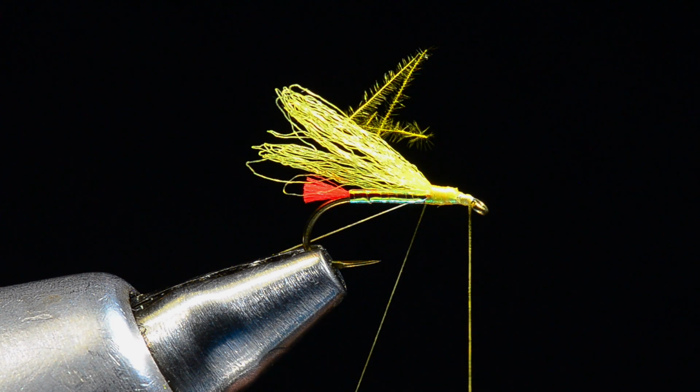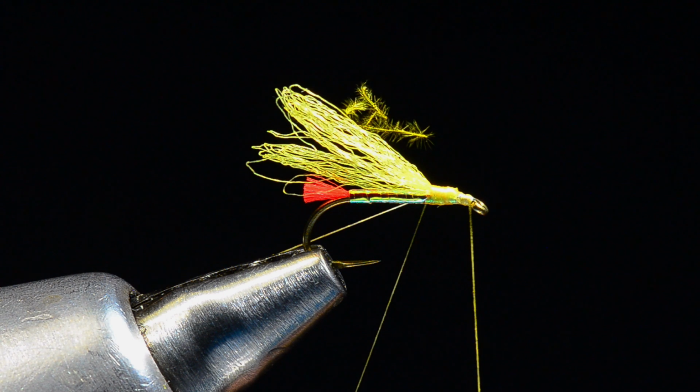I had used those 2 feathers previously, so I'm going to grab one more here, because I lost a few as I went to put them in there conveniently off screen. I didn't even have to tell you that, but I figured you should know, because it'll probably happen to you too. All right, so I've just stuck a few more fibers in there.